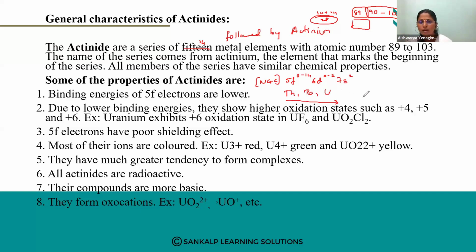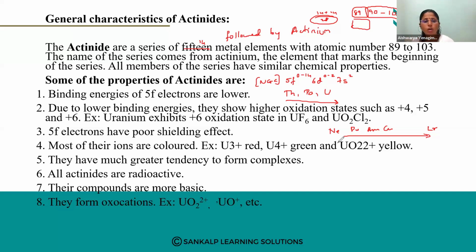On the other hand, the latter elements, those followed by uranium, we call transuranic elements. Elements which come after uranium are called transuranic elements. These include neptunium, plutonium, americium, curium, and so on up to the last element, lawrencium. These are all called transuranic elements. They are not naturally occurring. They are man-made and are obtained by nuclear transmutations.